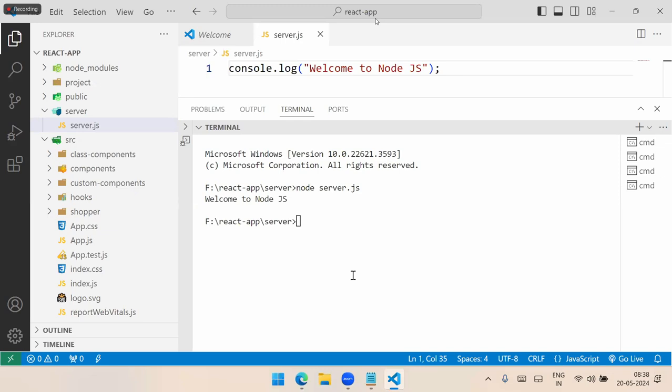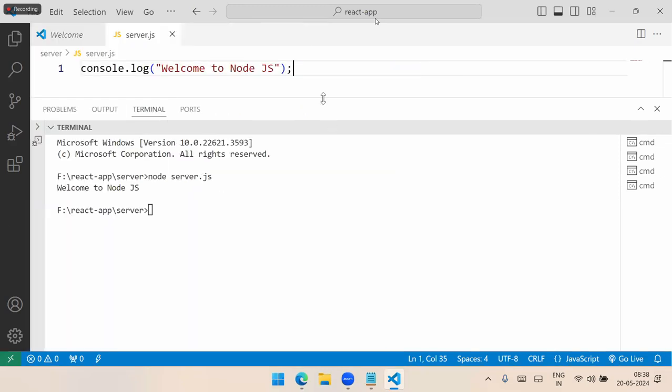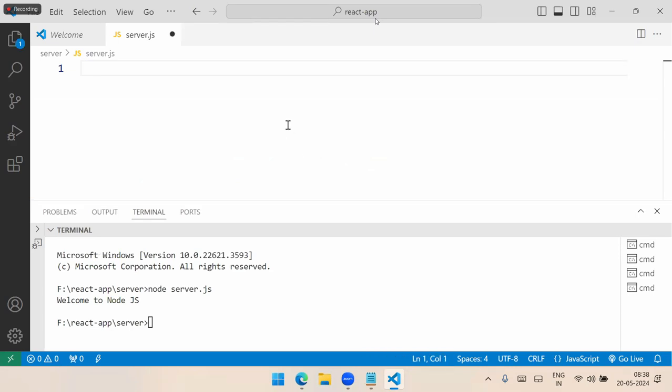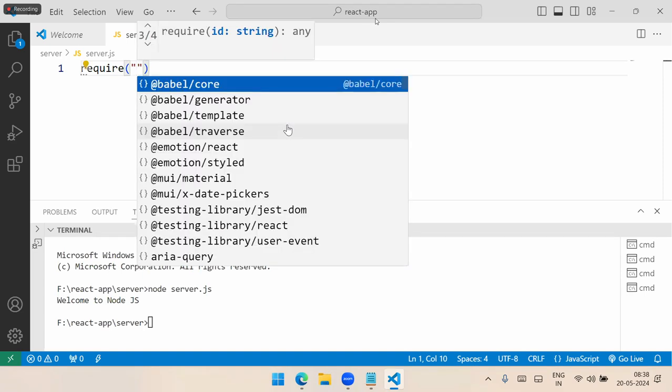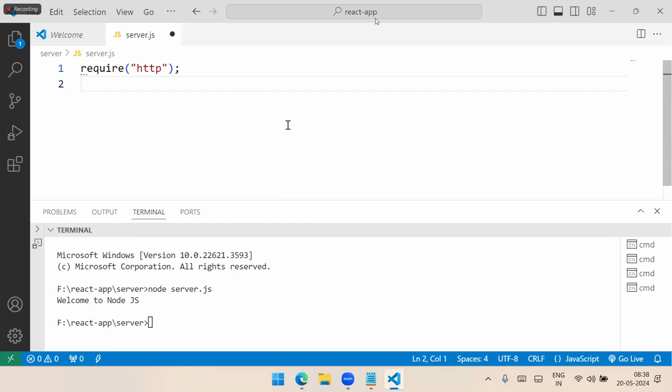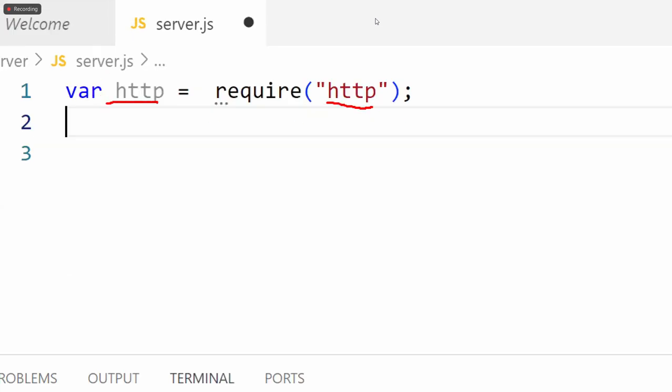So first, we have to import. Node.js uses a module system where a library is imported by using the require method. By using the require method, we import the library. Require which one? I have to import HTTP. That is the module. And an object for the HTTP module we have to create. So const http is equal to require of the module. What is this http? It is an object created for this module.